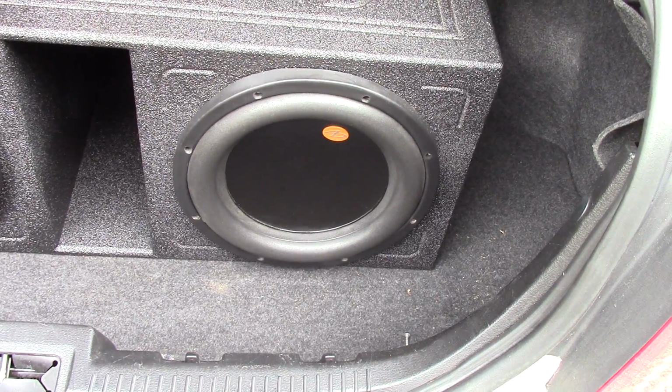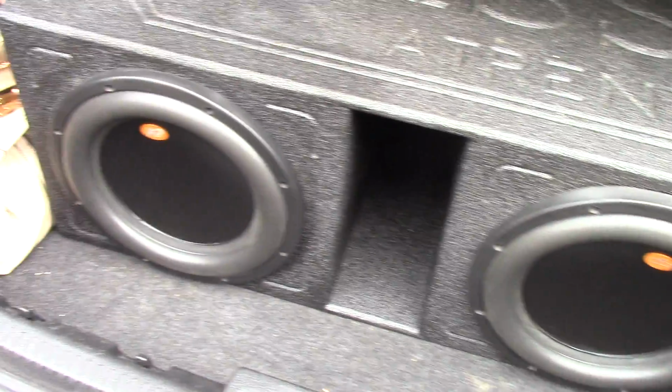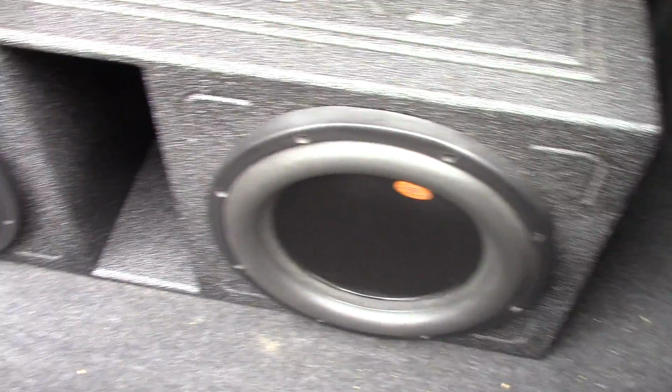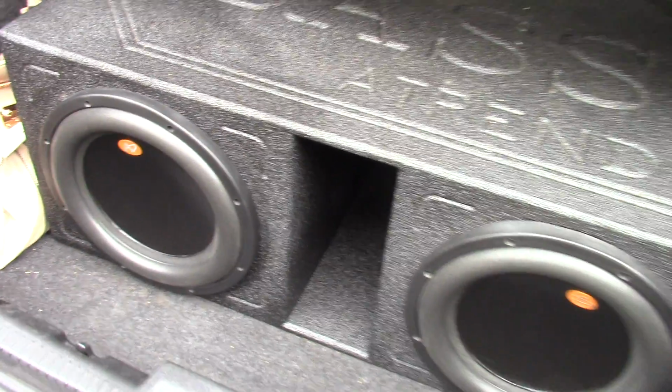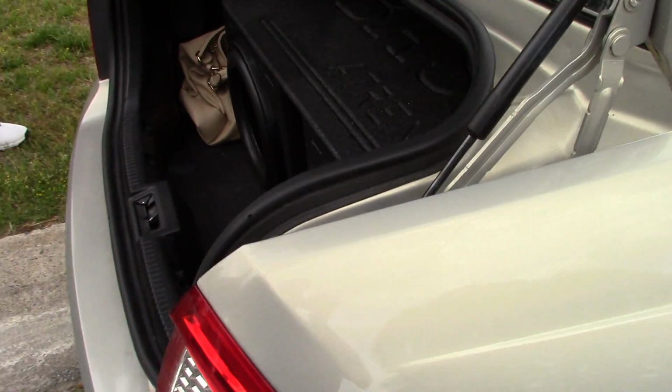bucks a piece. So we have 280 design 12s. They're the 3000 series, rated at around 1200 watts. And a little Ford Fusion. All right, cool.